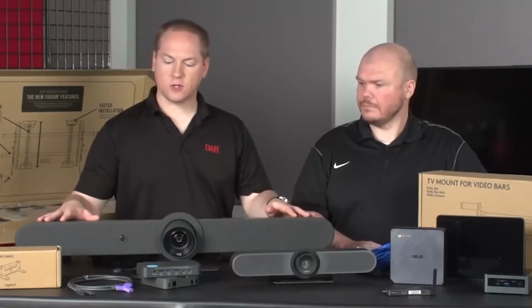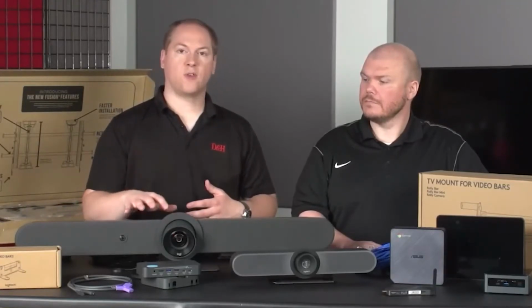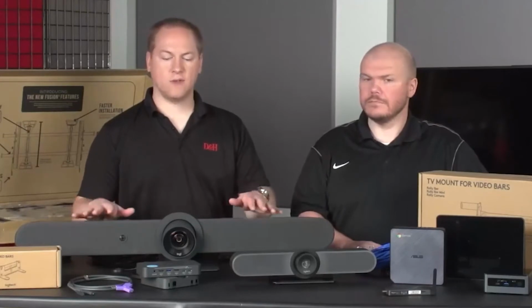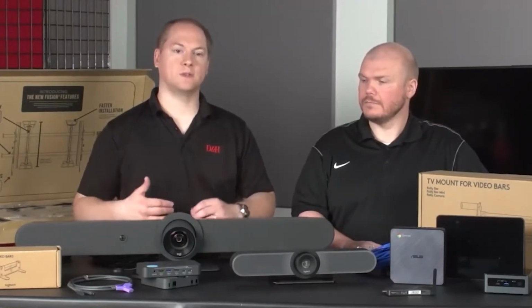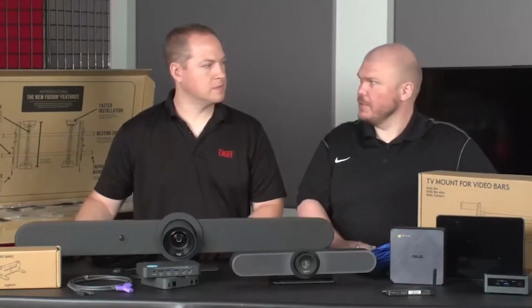But also this larger one has the ability to be connected to a network interface where it doesn't just act as a USB device. It has a dual purpose mode, so one, it can be a USB device to a compute device, but this also does have its own compute internally and can be registered to different cloud services. So you could just have this unit by itself in a room environment and perform a lot of those features. Whereas with this one, you're going to need a USB, some type of compute unit, whether it be a laptop, one of these devices over here.